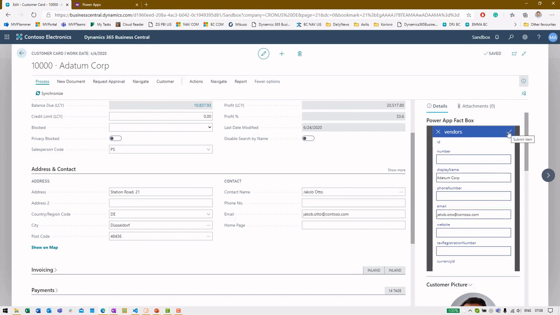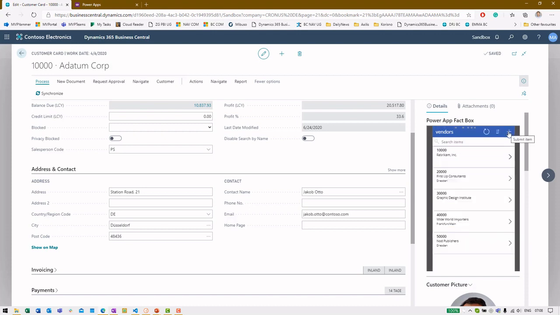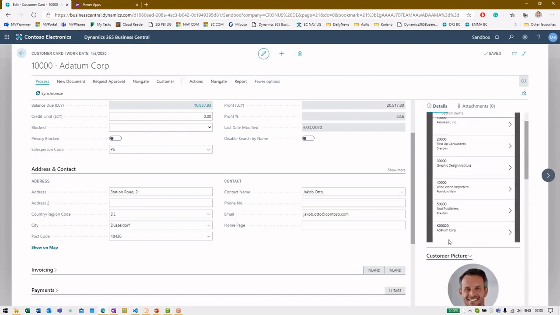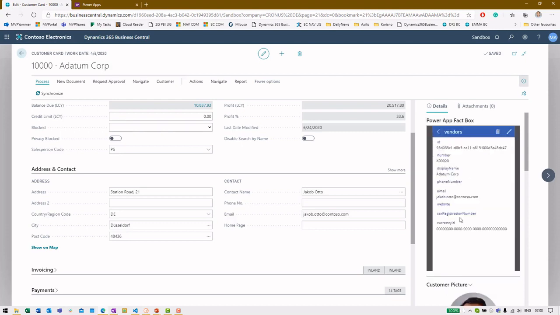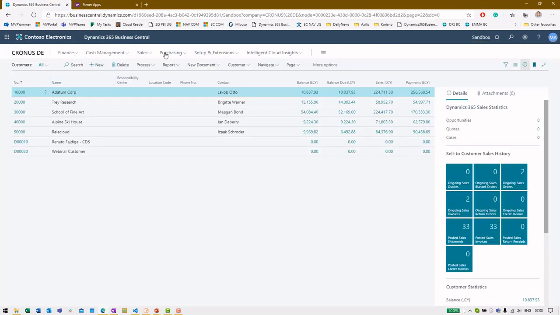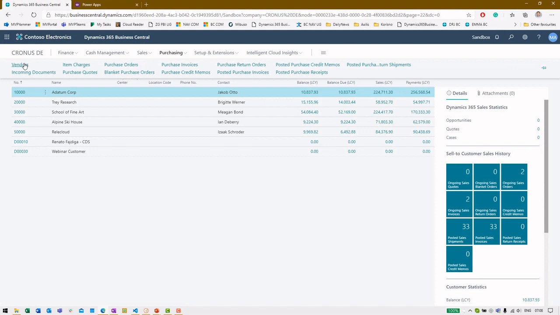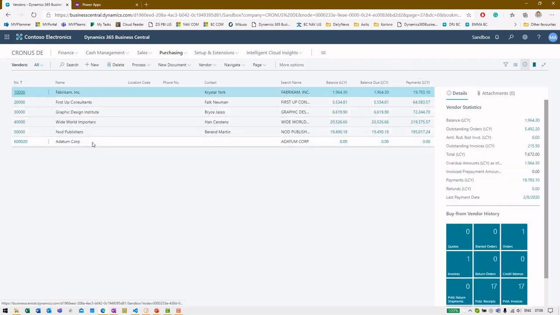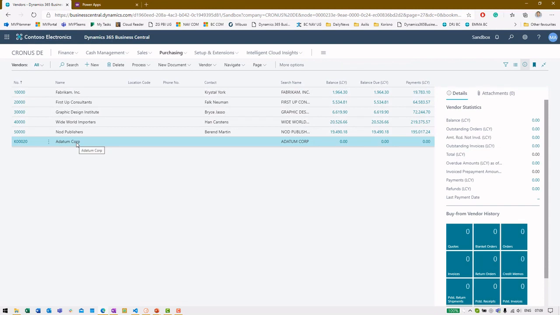And when I submit this, I will get the Datum Corp inside the vendors. And now when I close this, and when I go to purchasing vendors, I will see my vendor inside the vendor list.